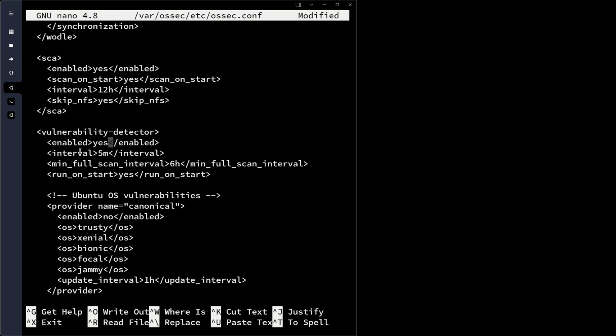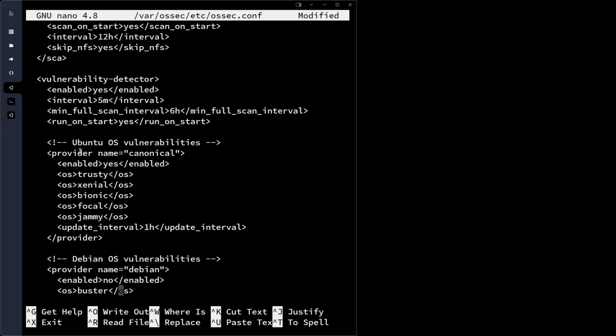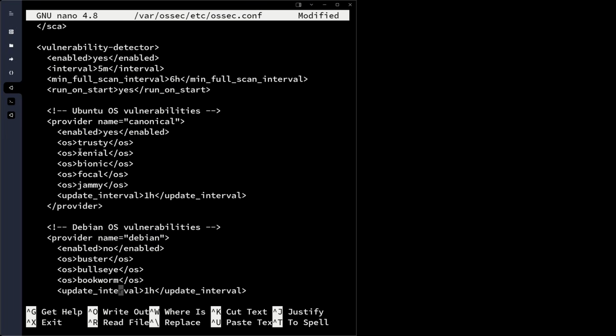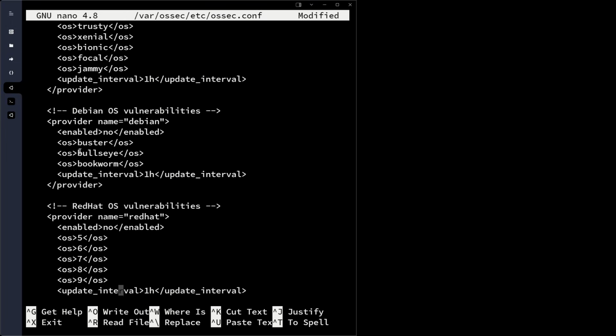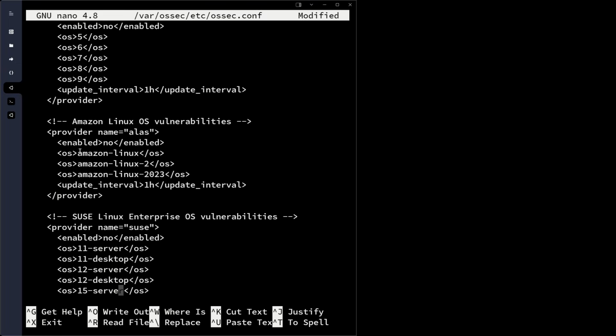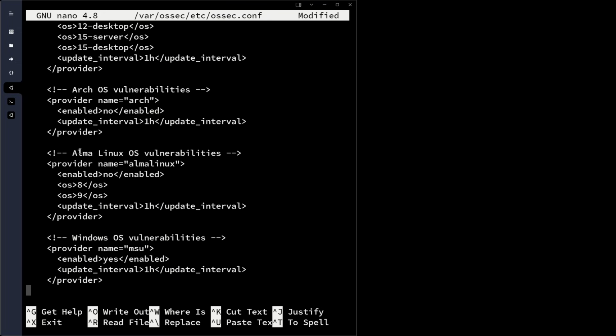There are different vulnerability options for different operating systems. Currently, we have Ubuntu OS, and for Ubuntu it's disabled, as you can see, enabled is no. So we'll say yes for that. There's a Debian option as well. If you have the Debian operating system, enable that. If you have a Windows machine, there's a different section for it, and you can enable that manually as well. You see this? This is for Windows. For Windows, it is enabled by default, right?